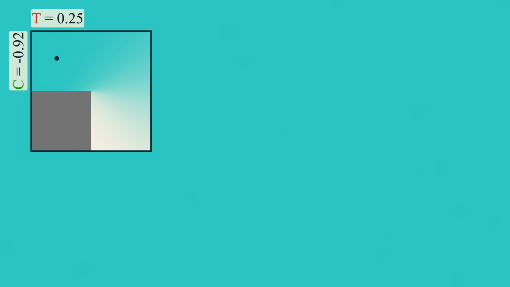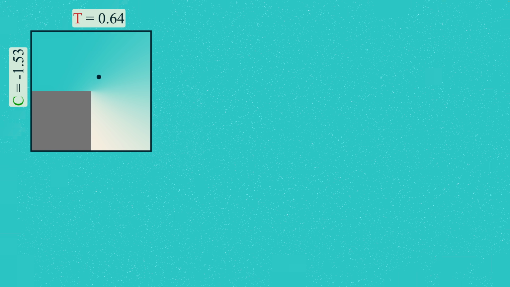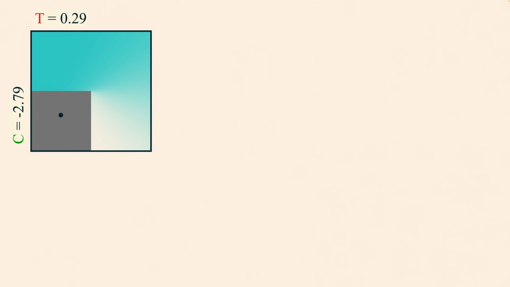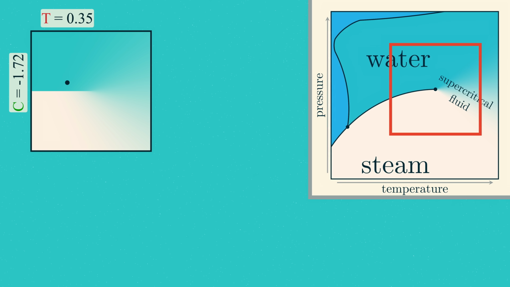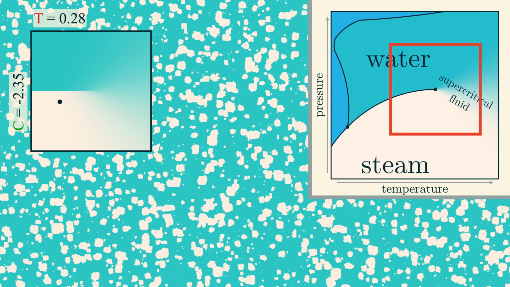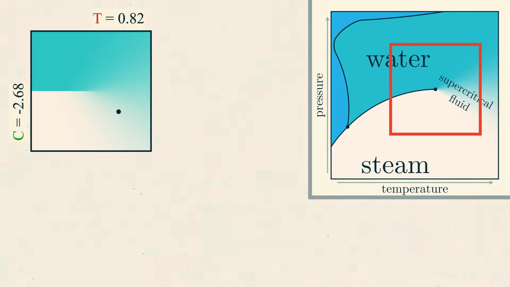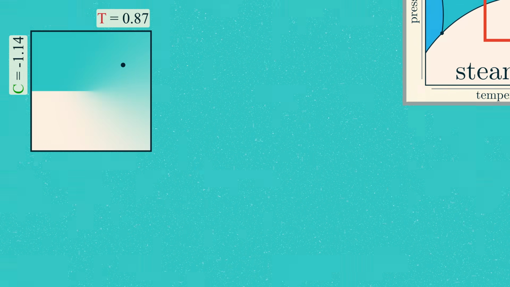When the chemical potential is greater than -2, changing the temperature also makes the density change smoothly, and we can fill in this corner of the diagram, identifying the liquid phase. The density also changes smoothly with T when C is less than -2, which is the gas phase, and so the overall phase diagram looks like this. As promised, this looks like the phase diagram of H2O in this region, with a phase transition line between a liquid phase and a gas phase, as well as a region of supercritical fluid. To me, this is pretty amazing.